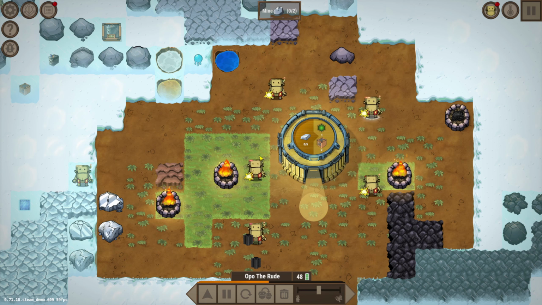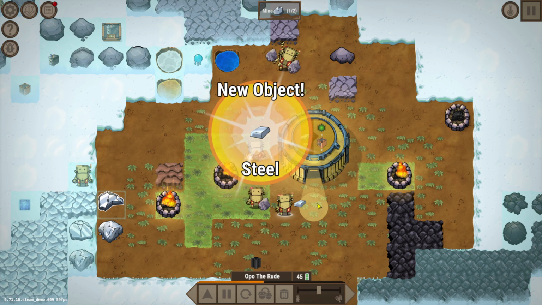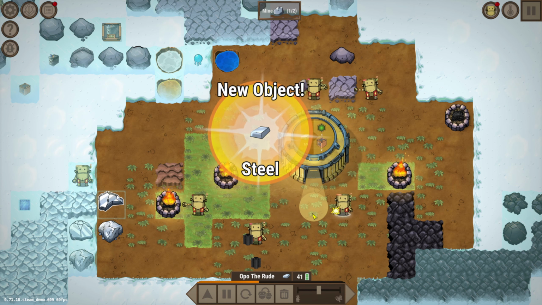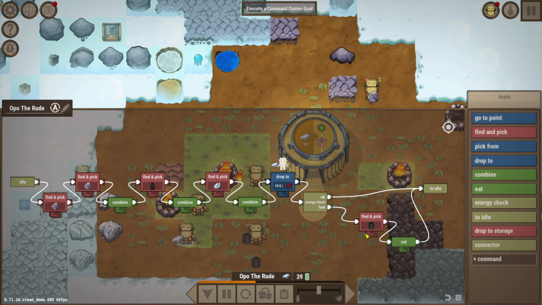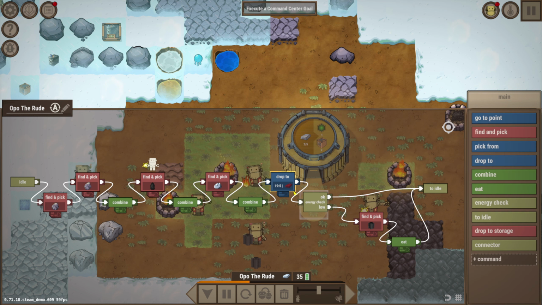So he does the little thing there. Comes down here, he makes it into fire. Now he's going to come over here and get a block, combine it, he makes steel, and then he can take the steel, he's going to drop it here. Okay. He takes that. He drops it there. That's weird. But he doesn't do his energy level. Why is he not doing his energy level here?